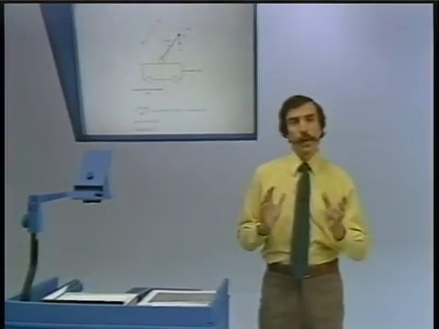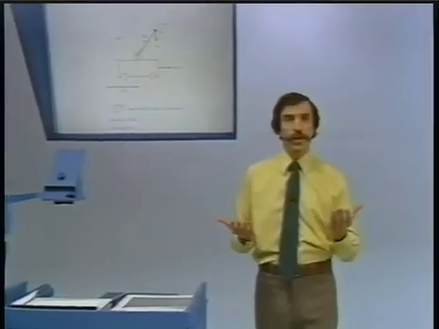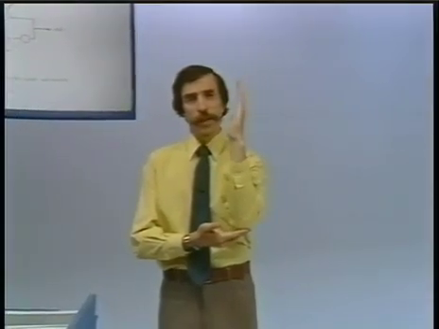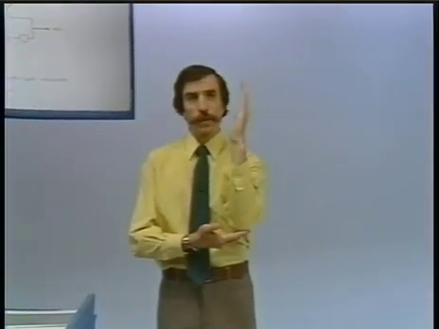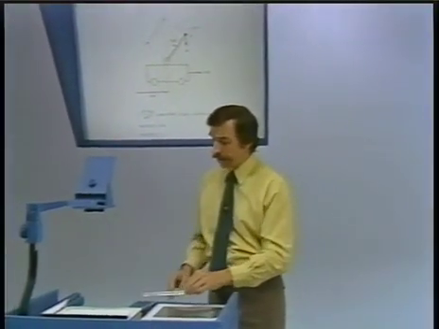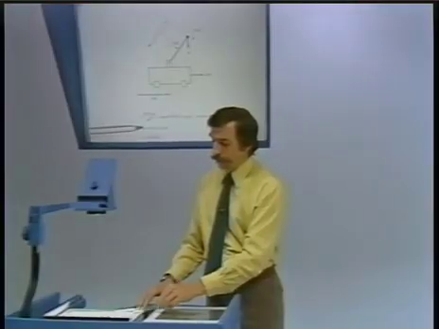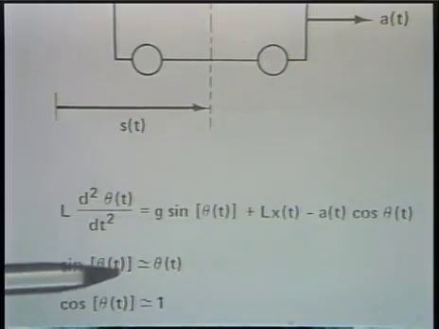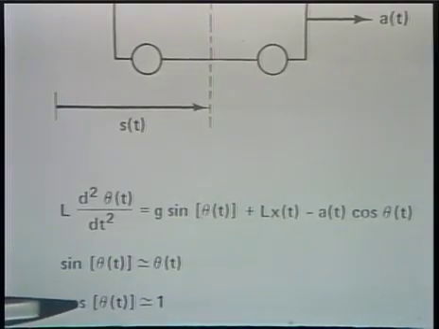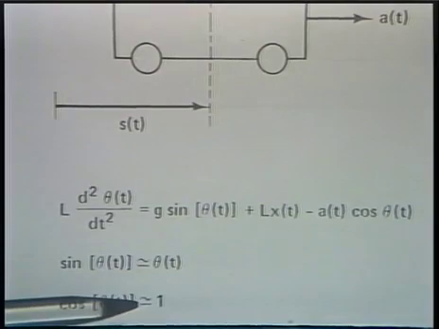And we'll linearize the equation by making the assumption that the angle is very small, close to 0. In other words, what we'll assume is that we're able to keep the rod relatively vertical. And our analysis, because we're linearizing the equations, will obviously depend on that. So making the assumption that the angle is small, we then assume that the sine of the angle is approximately equal to the angle, and the cosine of the angle is approximately equal to 1.